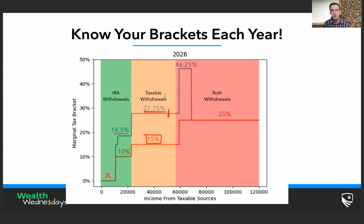But again, hopefully this gives you an idea of once you're out of this cleanup zone, once you're on Social Security, when you have that optionality, now we can start to fill in different brackets. Usually in the cleanup zone, you're pulling primarily from one account. Once you're out of the cleanup zone, now we can start pulling proportionally from certain accounts. Okay, hopefully that makes sense.